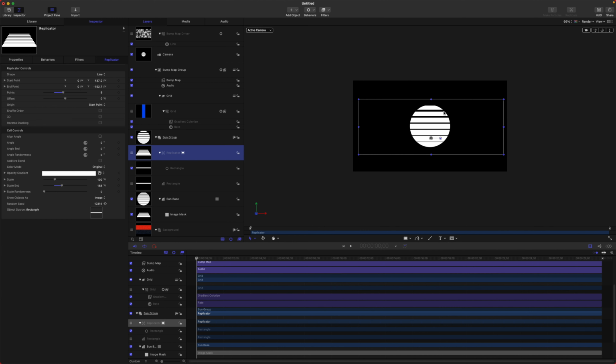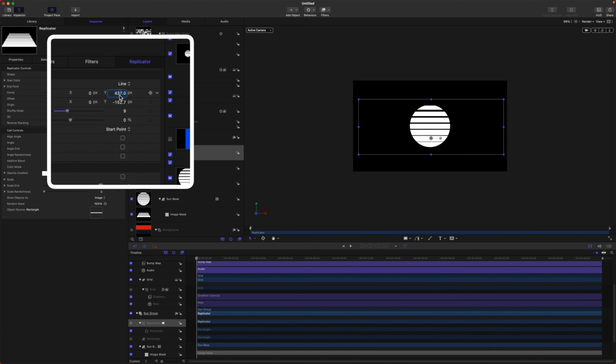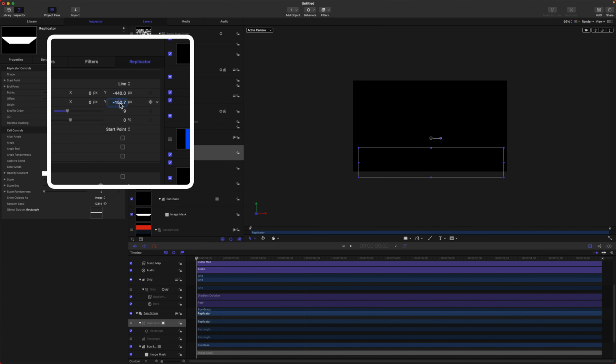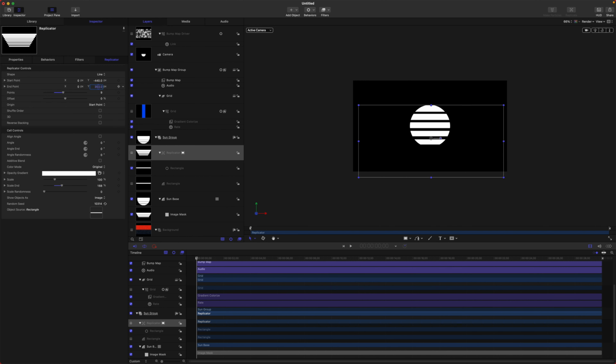And I actually want to flop this. I should have done this first. So to flop it, we're actually going to go up here to the top, select the 437, set that to negative, actually we'll just do 440, and we'll set this to positive 150. Just like so, and then you can drag it accordingly to whatever you need. So now you can see at the top they are thinner slits, and at the bottom they're a lot thicker.